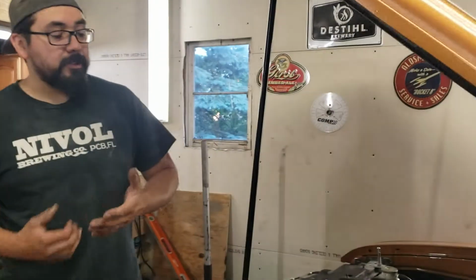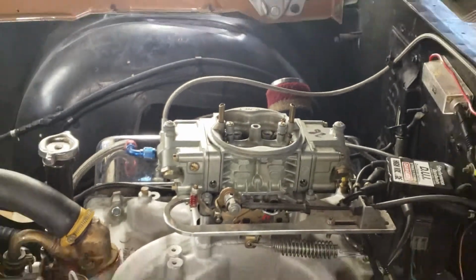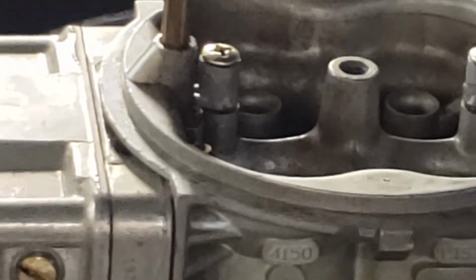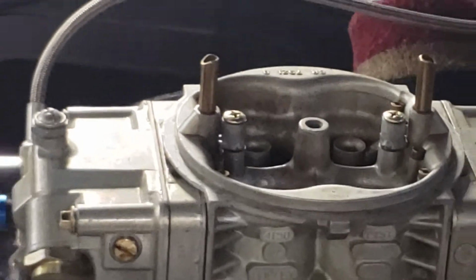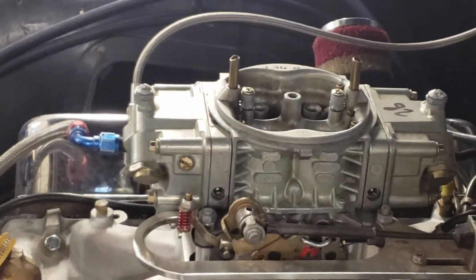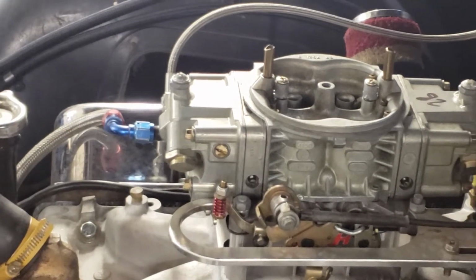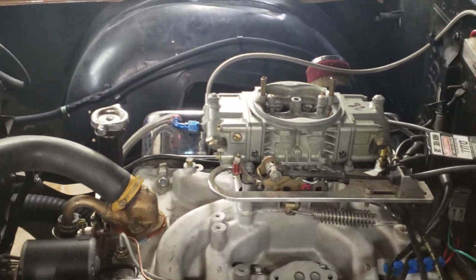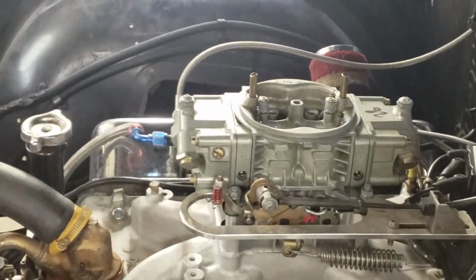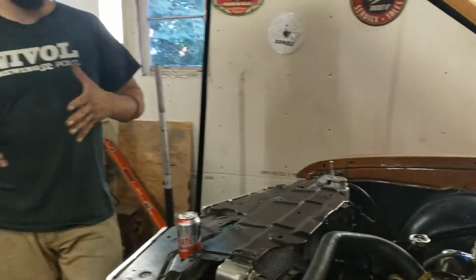So after that, I came back and asked, what can I change that's easy? I changed the shooters, commonly known as squirters. I went from 37s to 35s, and that made a world of difference. So we're going in the right direction. I haven't done any jetting; I was a little pinched for time today, but I'm glad the changes I made did help. From here, I'm going to go to some jetting, and then hopefully hit the track in a couple of weeks.